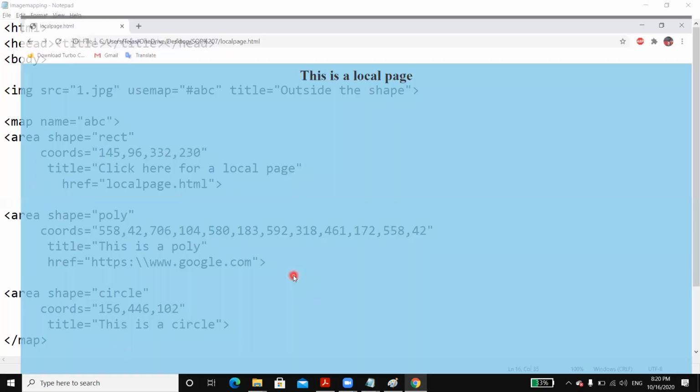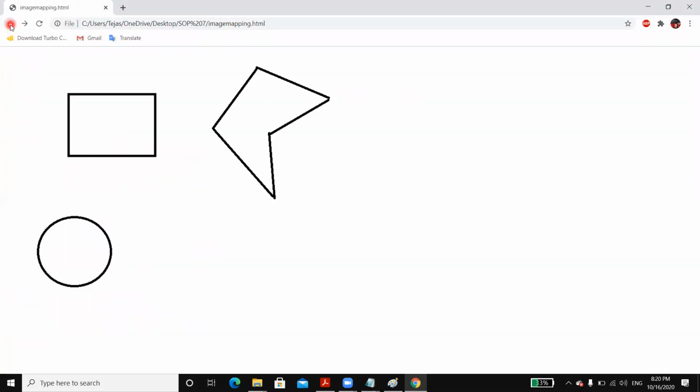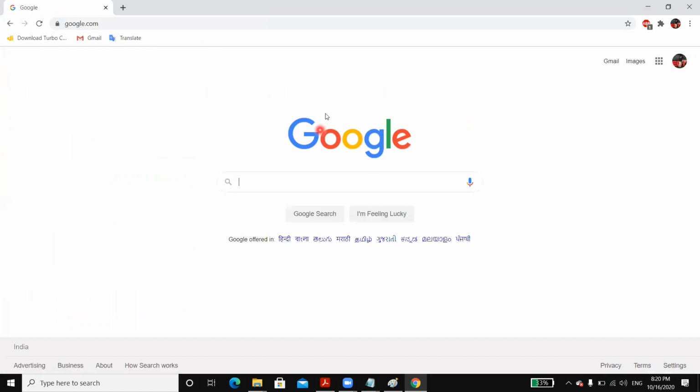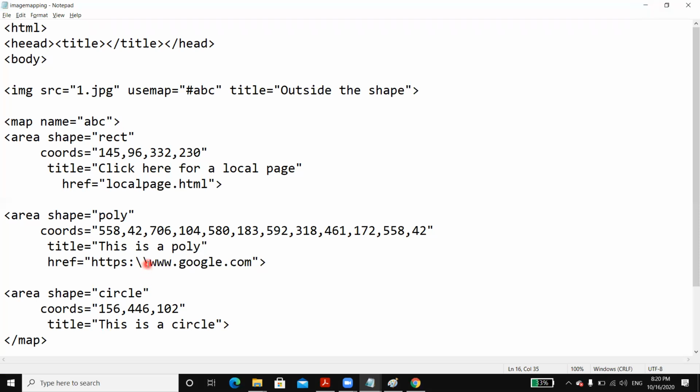I will open the browser here. Now here is my first page, and for the polygon we have written the address. When I click here, it will simply open the Google website because we have written it that way. Actually, a slash is given in another format: a forward slash I have written somewhere, and somewhere I have written the backward one also, but still it is working. Browsers are user friendly, so even if there is a mistake here, it will automatically understand. But http or https has to be there.